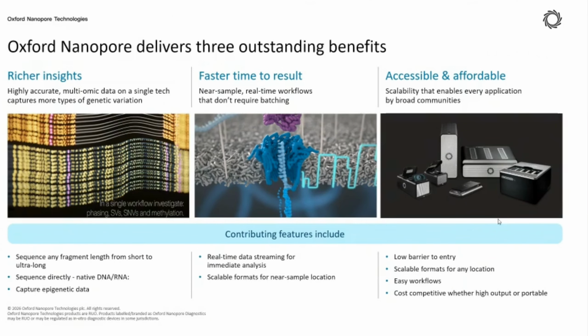Also, all the devices from ONT are relatively small compared to other sequencers. So it's easier for users to place them in different labs. And if any relocation is required, it's also very easy to relocate to different places. Because the sequencing device is so small, I think the smallest is just smaller than my palm, you can bring it over to the field for sequencing as well, if that's your preferred way to do the sequencing.